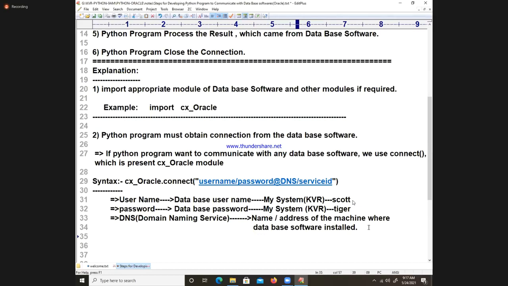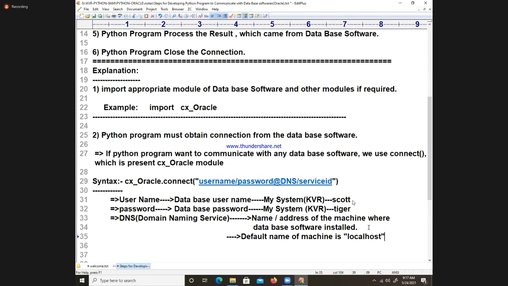By default, the default name of the machine is localhost.